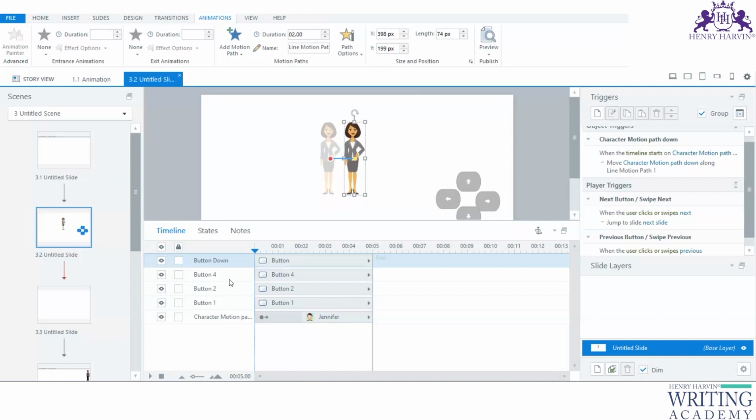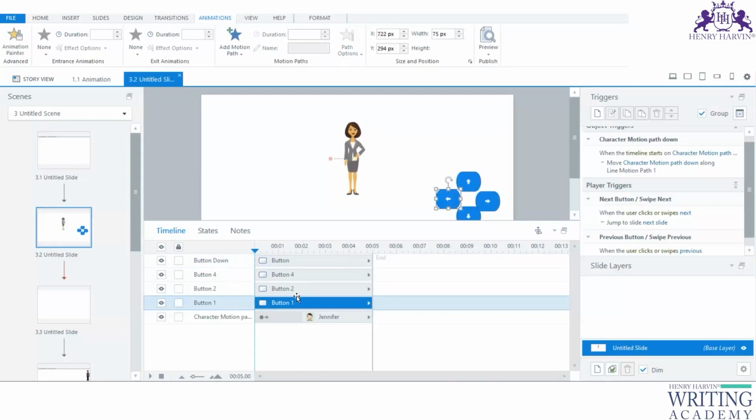So I can keep this button as left. Carefully, this button is left. Yeah, so we can set that.